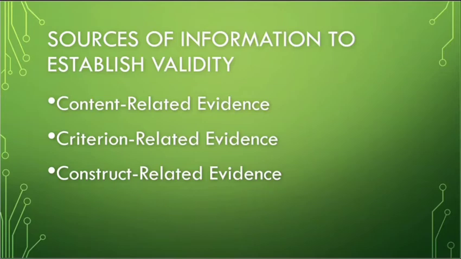Now, what are the sources of information in order for a teacher to ensure that an assessment is valid? How do we establish validity? That's the big question now. To answer that big question, we have three. First, we have the content related evidence. Second, we have the criterion related evidence. Third, we have the construct related evidence.